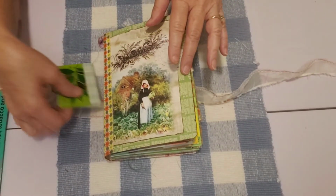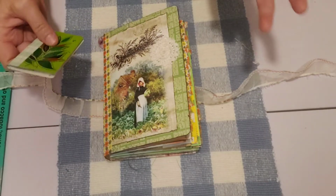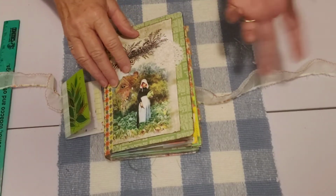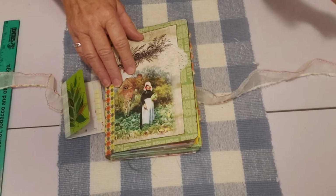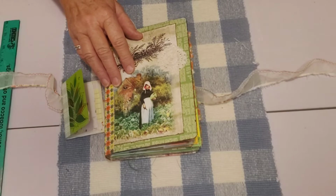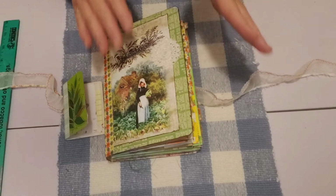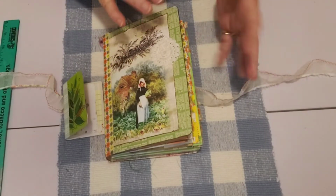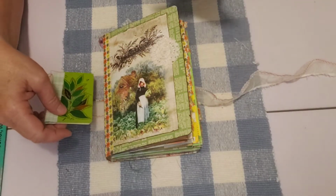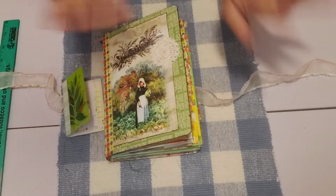And then I tried to stay with the green theme in here because I pictured this as an actual garden journal, because I do have a garden. I do a vegetable garden every year, and I grow flowers around my yard. I pictured someone actually using this as a garden journal, but of course it can be used for any type of journal. The kit was so cool because it has all these really neat elements that you can actually use to plan out your garden. I'll show you that as we go along.